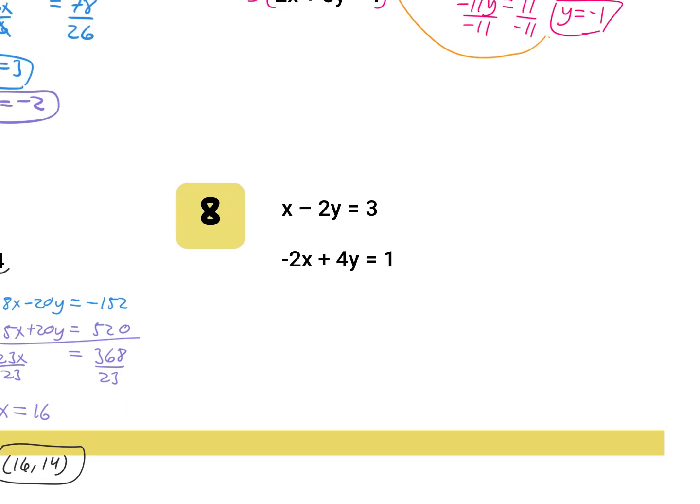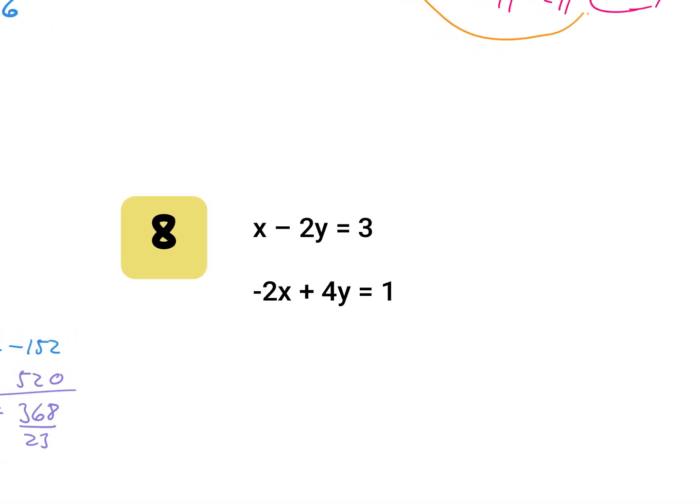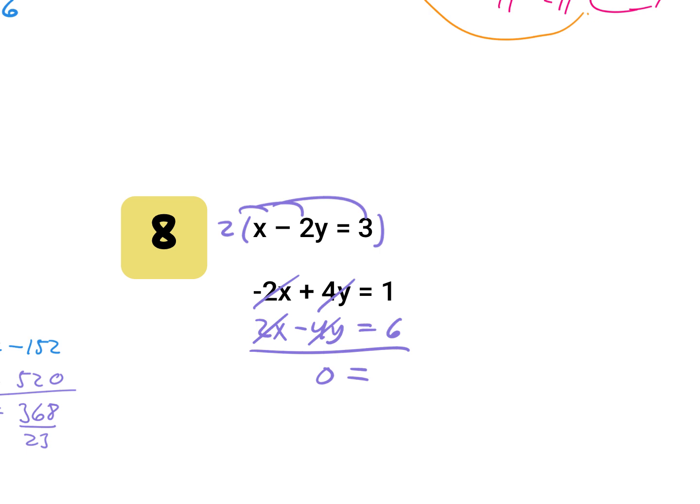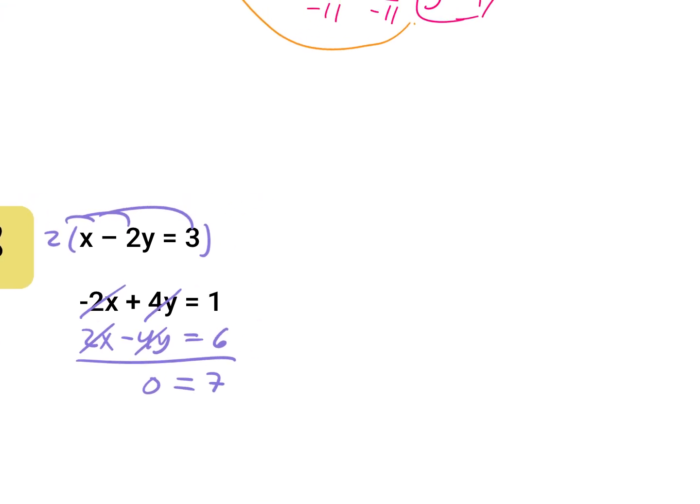So again, you always want to make sure that you can eliminate one of your two variables. But if you notice in this case, let's say I wanted to try to eliminate x. They already have opposite signs, so all you have to do is multiply the top equation by 2. And if you do that, you end up with 2x minus 4y equals 6. So now not only does the x combine like we wanted it to, but also the y's combine, and you can simplify everything to 0. So we're just left with 0 on this side. And then 1 plus 6 in this case is going to get you a 7. So 0 equals 7. This is not a true statement. False. Anytime you have a false statement, this is no solution.